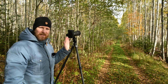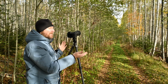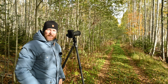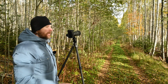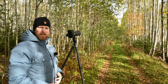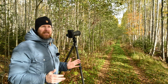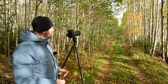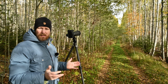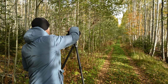And I'm gonna take this shot in portrait mode. Usually I take all of my shots in landscape mode, so it's nice to take a shot in portrait mode for a change. And I'm gonna have to wait for two things. For the sun to be blocked by some clouds, because I want a more subdued light, and that might happen soon actually. And also I'm gonna have to take the shot in between the wind gusts, because there's a lot of wind here today.